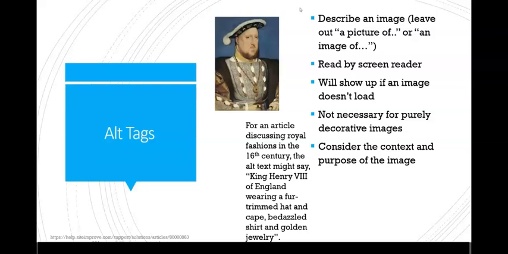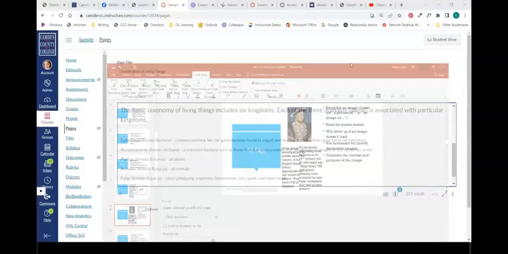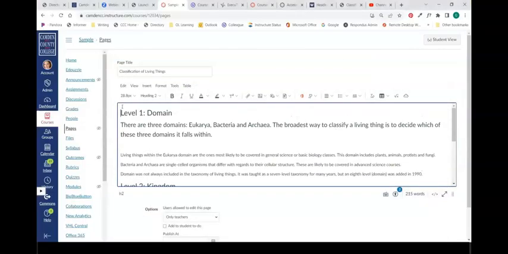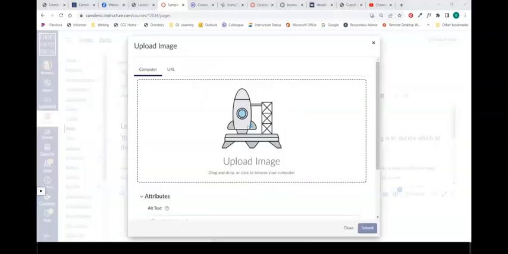So let me go ahead and show you how you would do that in Canvas also. So I'm going to put an image in here, and I'm going to put it at the top. So when we insert an image in Canvas, we're going to click on this little picture icon, and I'm going to upload an image. So I'm just going to click on this rocket.